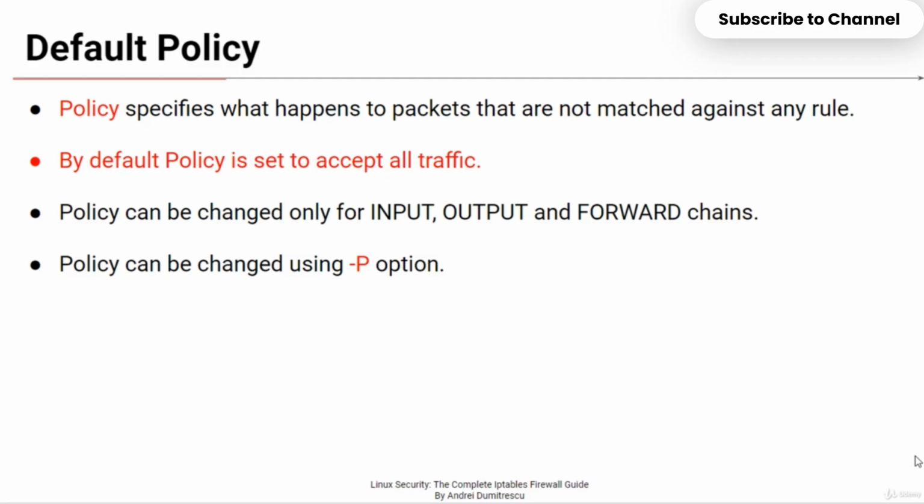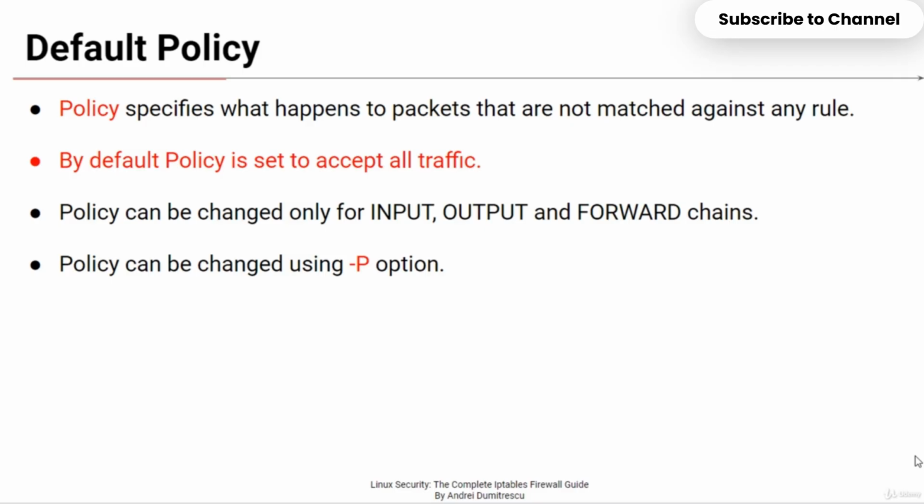Now, if a packet passes down through all the rules in the chain and reaches the bottom without being matched against any rule, then the default policy for that chain is applied. The default action is referred to as the default policy and may be set to either accept or drop. The concept of default policies raises two possibilities that we must consider before deciding how we are going to organize the firewall. So when organizing our firewall, we should have the following options in mind.